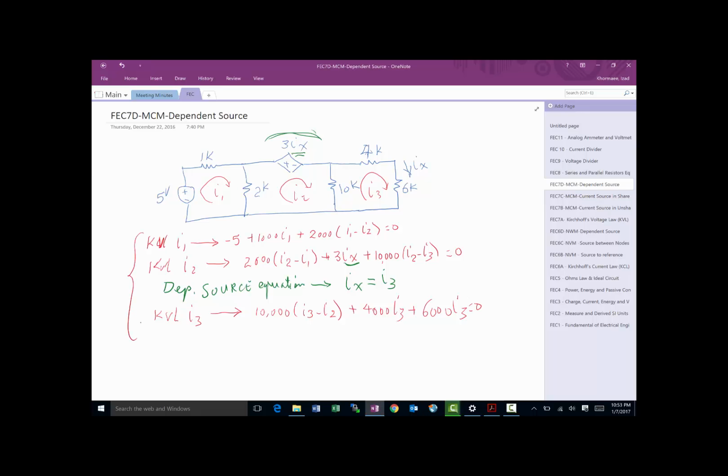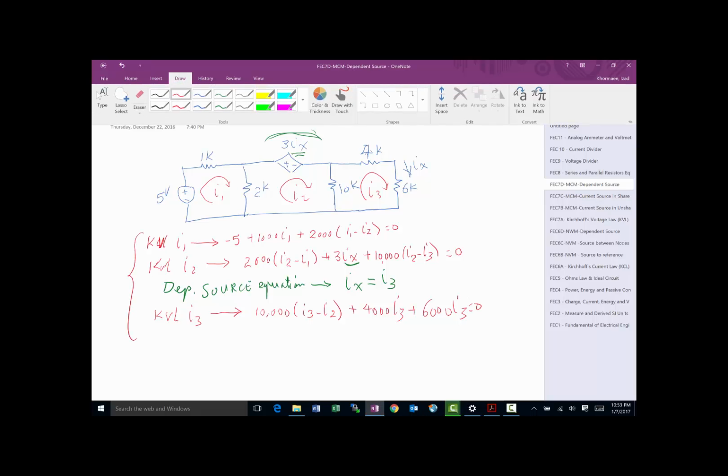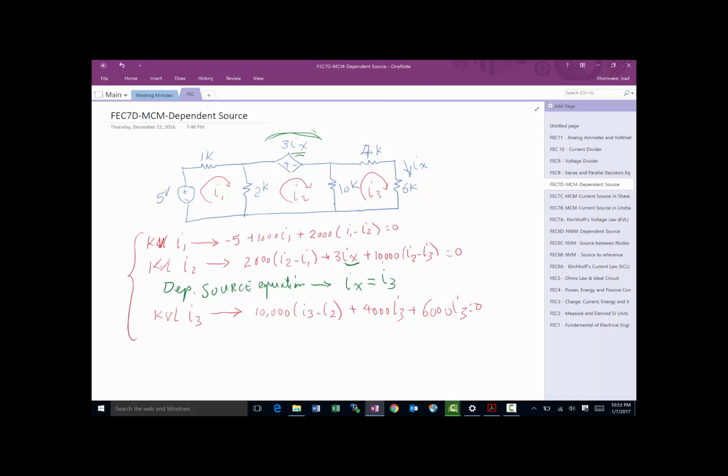So the major part of solving this is done, because all you need at this point is just to clean up the 4 equations you have, and solve them either by hand or by using your calculator solve facilities. You now have 1 equation, 2 equations, 3 equations, 4 equations, and in this particular case you have 4 unknowns. Perfect, you got the job done. In this particular case, you may not want to use your calculator to solve 4 equations. You might want to replace Ix by I3 and reduce your equations to just 3. Makes life a lot easier.